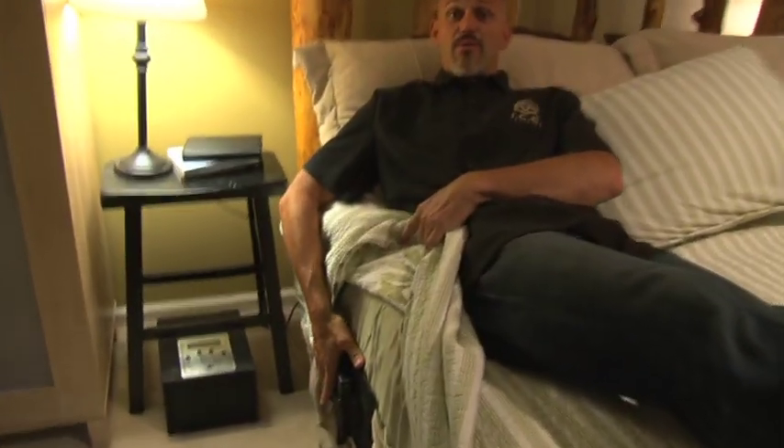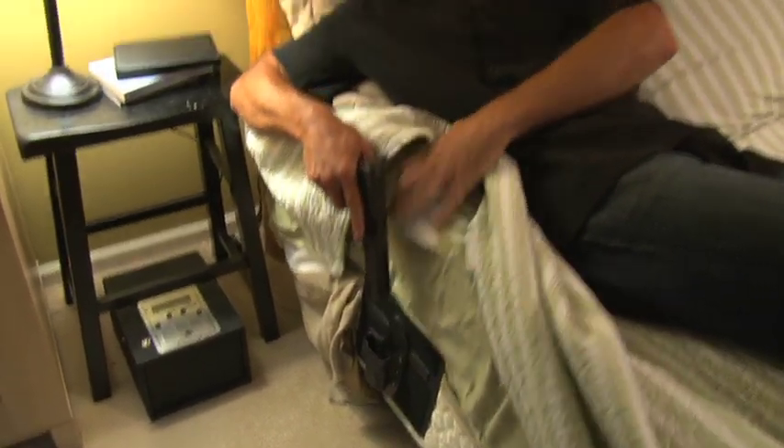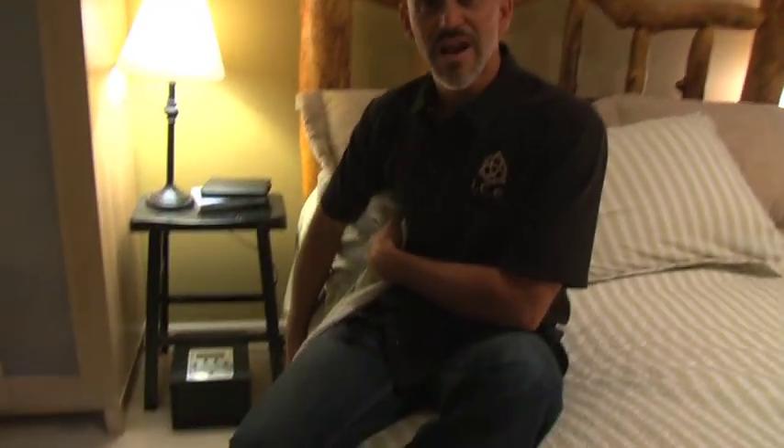Your bedroom is probably also a place that you're going to spend a lot of time, especially at night. Where are you going to be? Sitting inside of your bed. When you're lying in your bed, you want to have quick access to a firearm. And this is a great way to do it with a bed holster. This holster is designed so that it can hold a whole bunch of different types of firearms, very quickly and easily accessible. And of course, if I'm under the covers, I don't even have to move them out of the way before I reach down for it. Also, in the bedroom area, this is probably going to be your last barricade area — two, three, maybe four doors in this case.